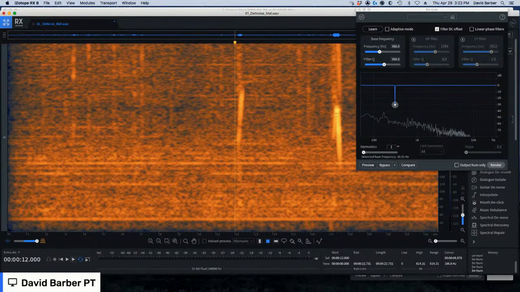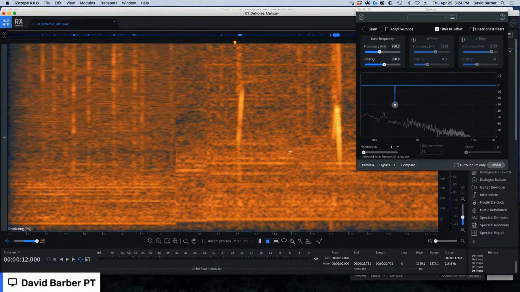And you can do that with each one of these frequencies. And if you say, do you really take the time to do that? Yeah, I kind of do. Because it's simply just the most precise way to go about denoising and getting rid of the hum without affecting the voice adversely.